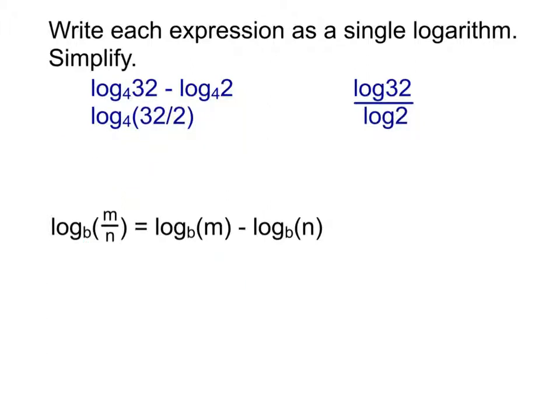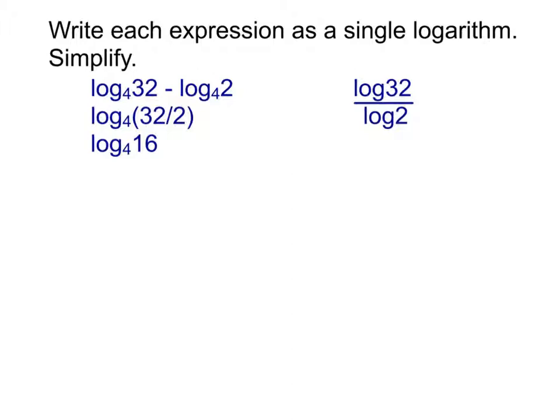Now, the nice part about that is, of course, we can simplify that at least somewhat, right? Because what's 32 over 2 equal? Yeah, 16. So that just equals log base 4 of 16. So already, that's at least a lot cleaner. The only question is, can we go even one step further past that? Is this going to be a nice, pretty number? Yes, because 4 squared equals 16. Therefore, 4 to the power of 2 is 16. The whole thing equals 2.